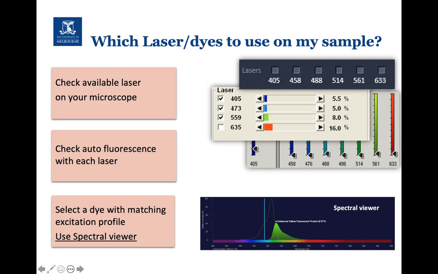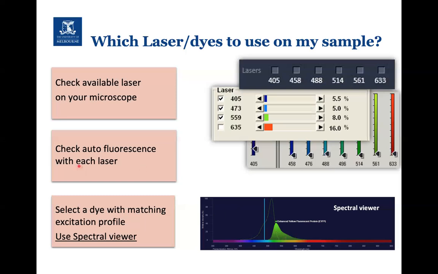When you're doing that, it's a good idea to check the excitation and emission spectra for your fluorophores. So here we've got the dotted line is our excitation spectra, and the solid line here is our emission spectra. You can do this either before using something like Spectral Viewer, available on the Thermo Fisher webpage, or a lot of the systems now, the software actually allows you to bring up the excitation and emission spectra for the fluorescent protein that you're using.